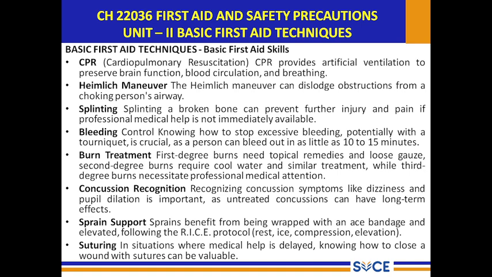Then comes burn treatment, which is the fifth one. First, the first degree burn: the topical burn, or the outermost epidermal layer. When there is such a burn, it is called a first degree burn. This first degree burn needs topical remedies and loose gauze. The second degree burn is when the whole epidermal layer gets burned and it goes near the flesh. A little amount of flesh is also affected. We call that a second degree burn.